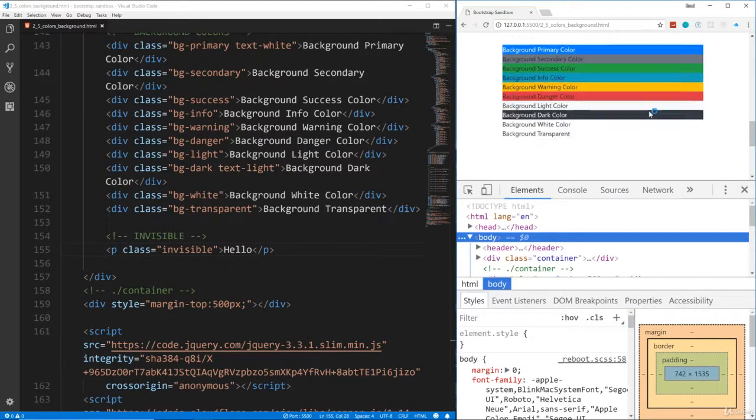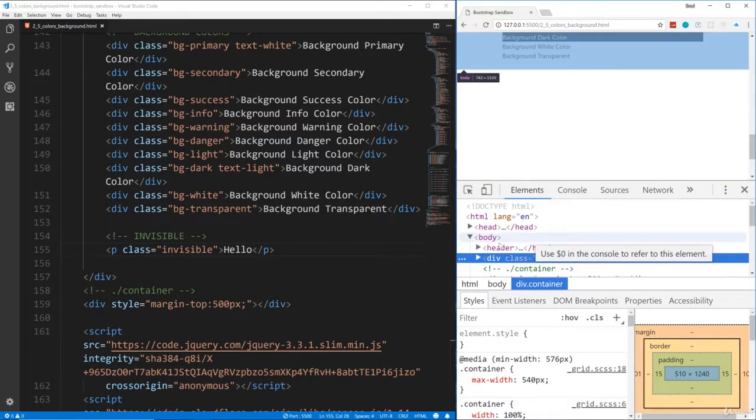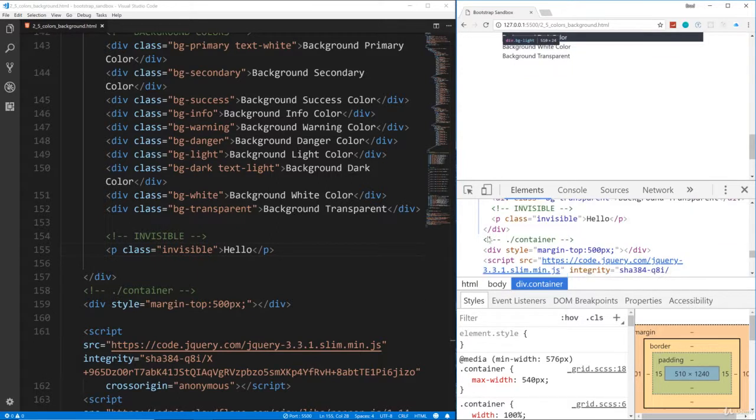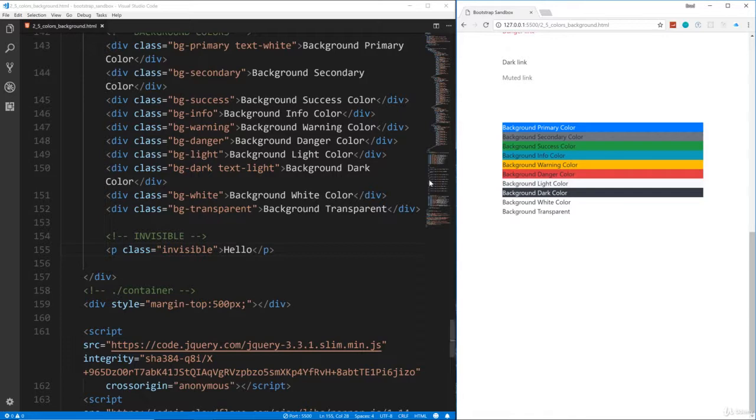And if we take a look at the actual CSS for that, let's go, actually let's look at the HTML. So down here, P class invisible, you'll see that what it does is it just adds the visibility property in CSS and sets it to hidden, which is different than display none. With display none, it actually basically takes it out of the DOM and you can't see the spacing for it. Visibility, it's still there, you just can't see it. Okay, so that's the difference between visibility and display none.